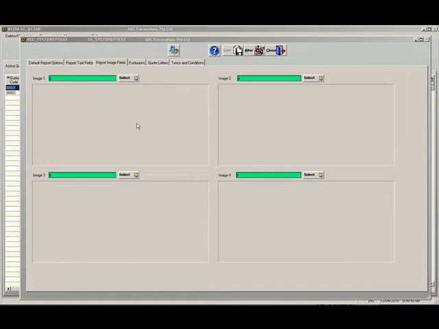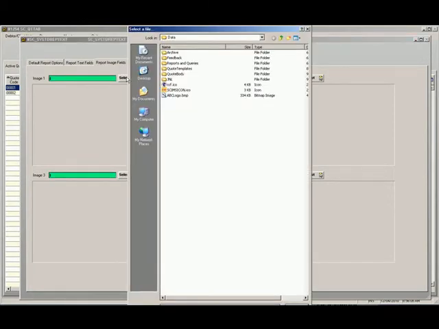It's best if these images have been copied into the SCIMS folder, which is normally on drive C of your computer. The normal place for images would be in the default folder Data of the SCIMS directory. Click the Select button and navigate to the directory holding the logo and click on it, and then click Open. You may not be able to see Open in this demonstration.